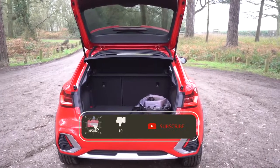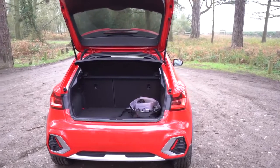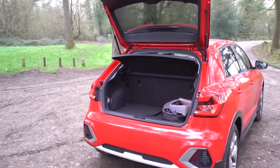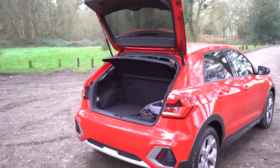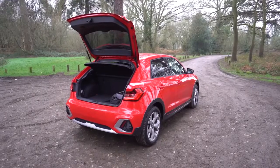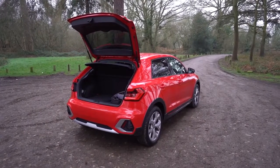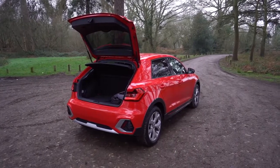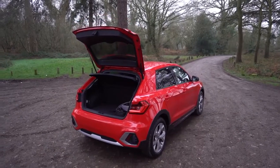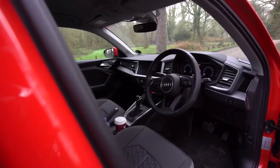Getting inside the car, let's talk about the boot space. You've got a big boot space here — it's 335 litres capacity in the back, so you can easily fit your luggage. You can adjust the card insert in the boot so it can go lower or higher depending on what you want, and you can fold the back seat as well for more room. In my old A1, I was actually able to fit a brand new washing machine in the car with no issues at all. So if you go to IKEA a lot, this might be very useful for you without needing a big car or a van.